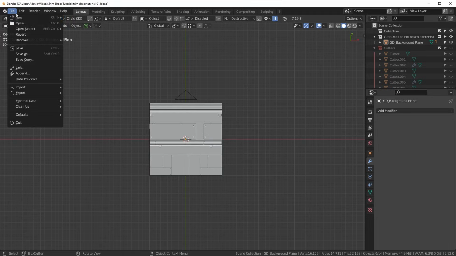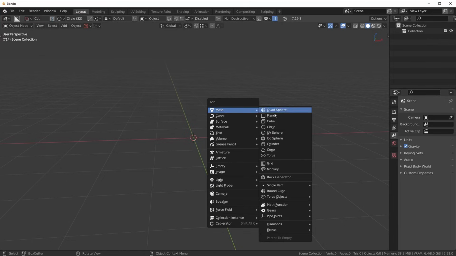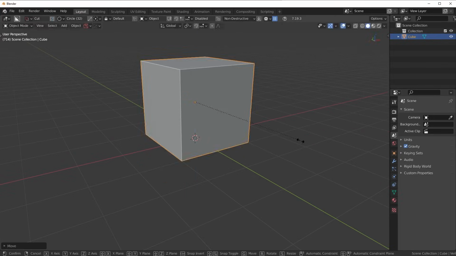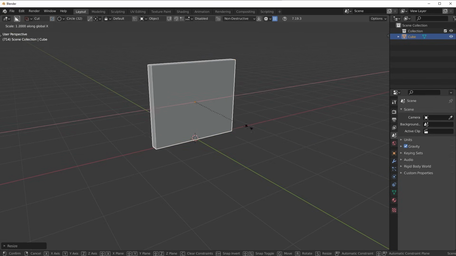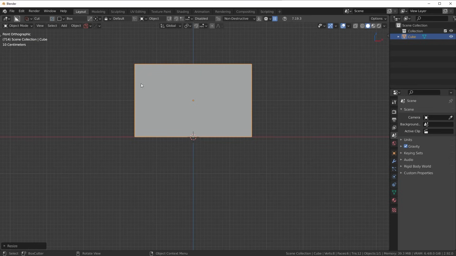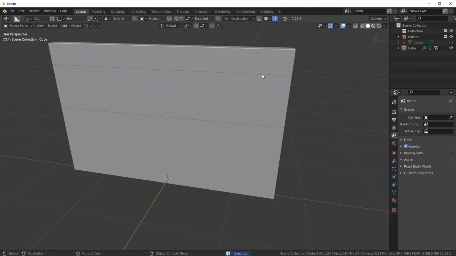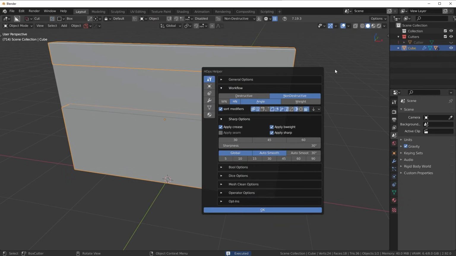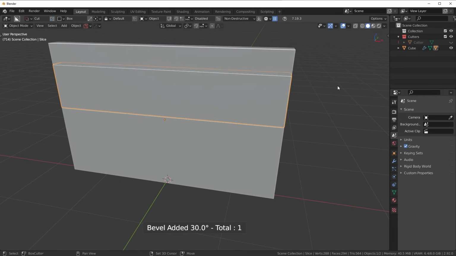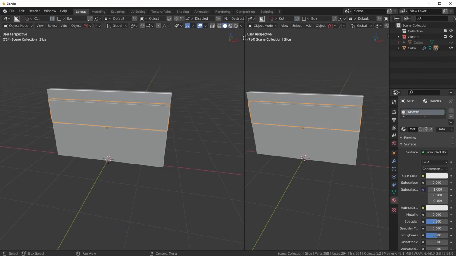Okay, cool. So let me make a new scene here. All right, so we need to add in just a random cube or something. We'll use this as a wall for an example. Scale it down, scale it up, and we'll run a little panel here in the front. Okay. And then just drop a small little bevel on it just to have some nice separation on the edges there. So bevel here and bevel here. So let's add a new material and then drag out the shader editor.